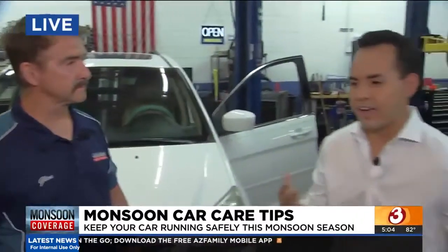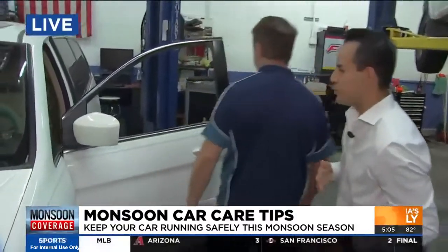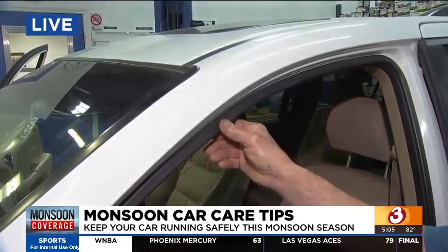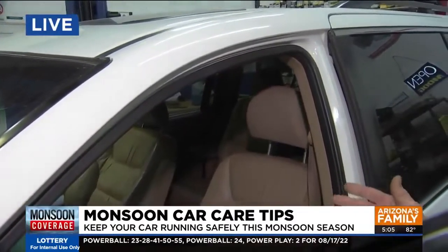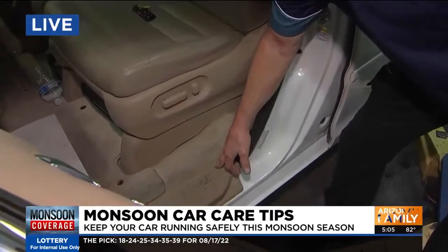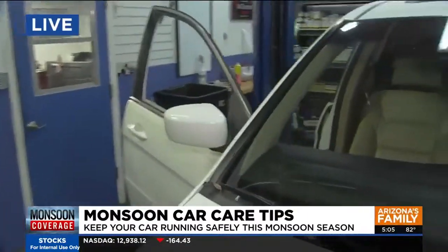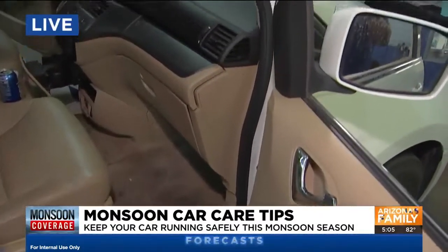Another thing to consider is the rubber moldings on your car. Glenn explains that these are held on with a little adhesive and a metal spring that grabs the edge to keep them in place. Over time, people moving in and out of the vehicle can tear them loose. Some manufacturers, like Honda, put a protective mat over the top so your foot doesn't kick and tear the material. There's also a door seal on the inside — when those two meet, they keep out wind noise, rain, and debris.